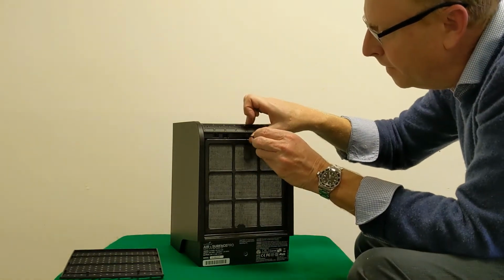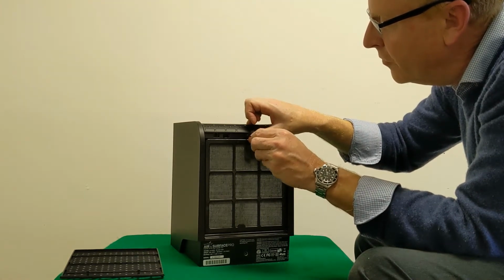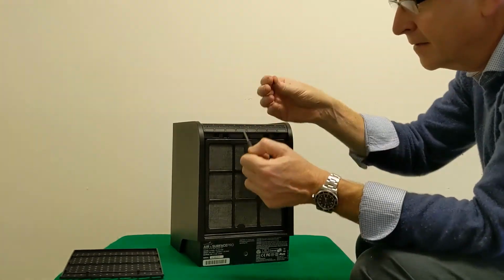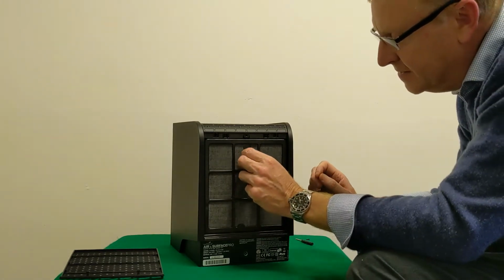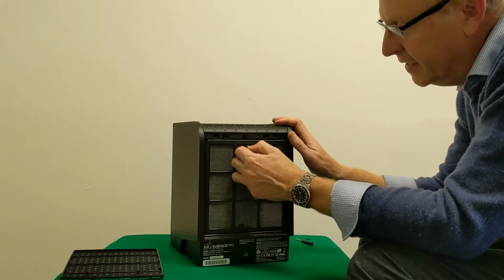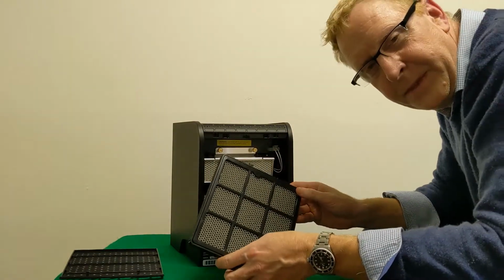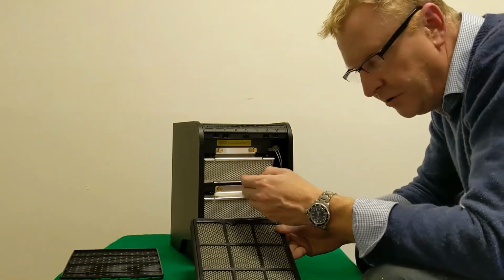So right up in here, we're just going to set that one in so that we can remove the screw just with a few little twists. There it is. Don't lose that one. Okay, then this is the tab, and what we'll see as you pull that forward is the filtration system that is the first line of defense before we get into the cells.